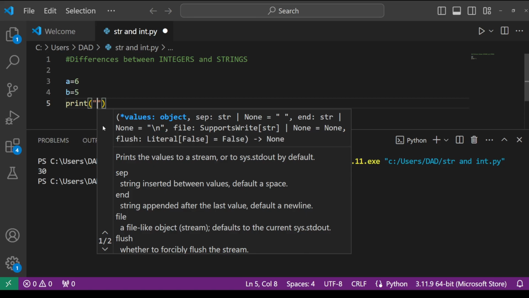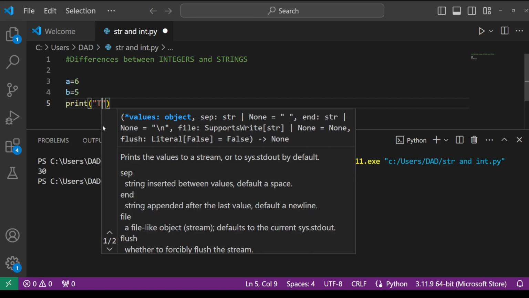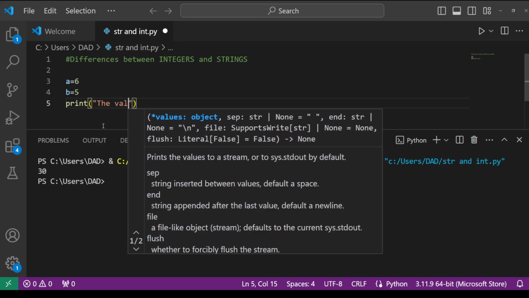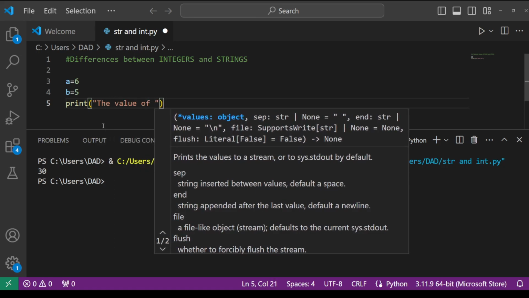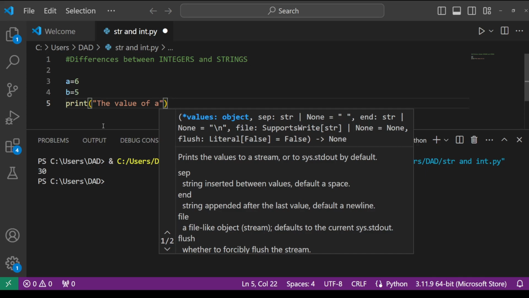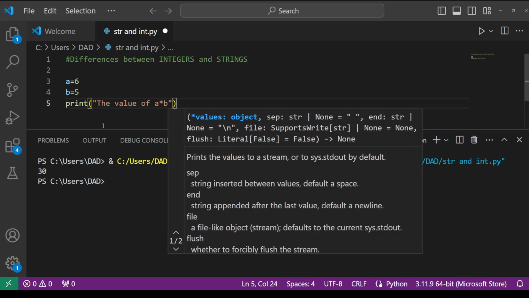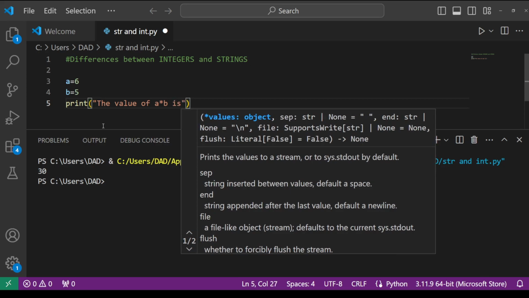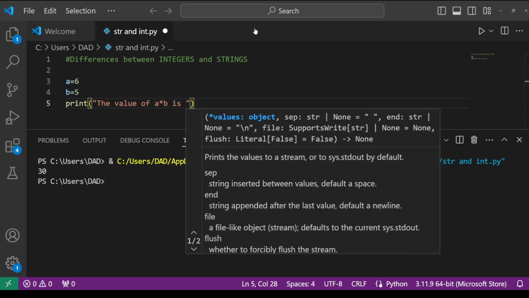Print the value of A times B is, now this is not going to give us the answer. This is what we want to see in the terminal.